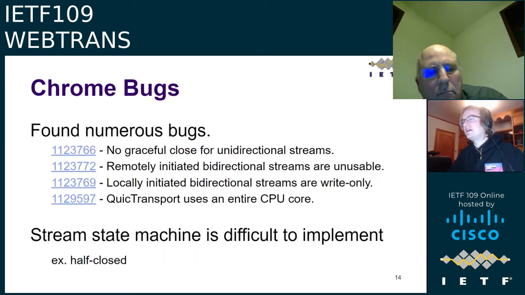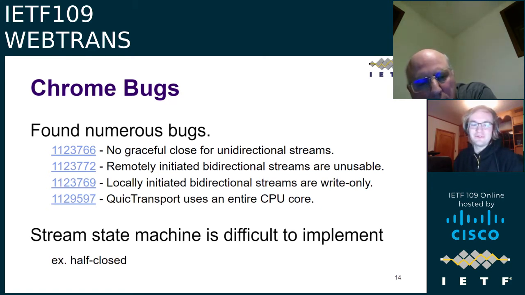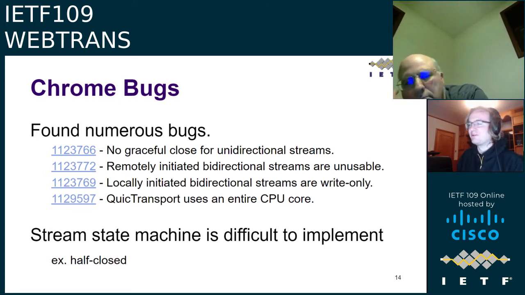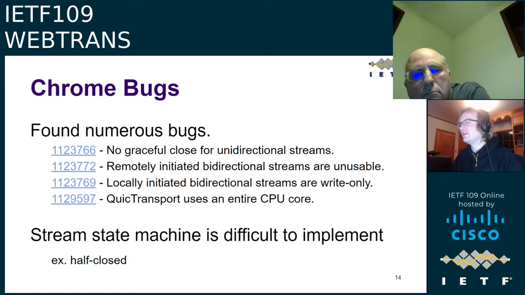So, next slide. I've gone through and filed quite a few bugs with the Chrome implementation, which is great. More or less the state machine just needed to be able to handle a few cases better. A lot of stuff where really the only case that worked out of the box was remote-initiated unidirectional streams, which were great. Otherwise, there are always little subtle issues with every other configuration. So here are just a few tickets if you want to go through them. I think most of them are being worked on. Some of them are fixed.